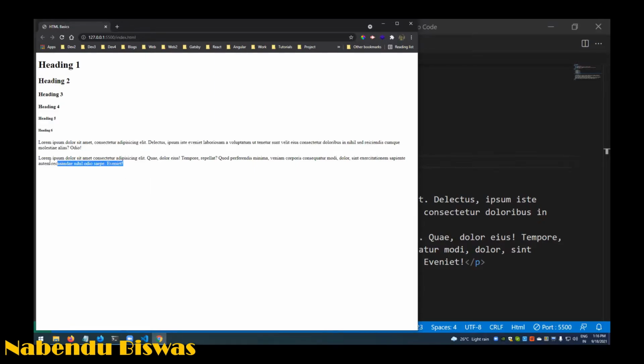Similar to the paragraph also. The first paragraph came here, the next paragraph came here. It didn't start from here. But there are certain elements which will start right here only. They are known as inline elements, and we will look at them when they come. Some examples are span, image, and anchor tag.